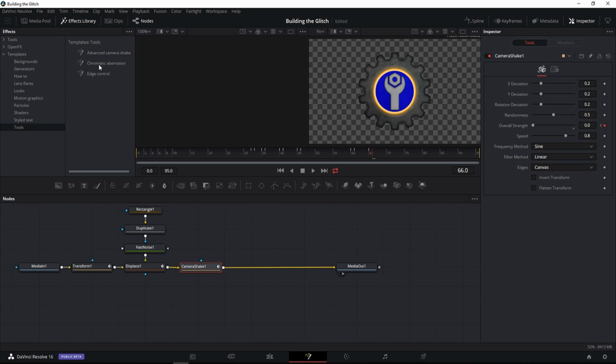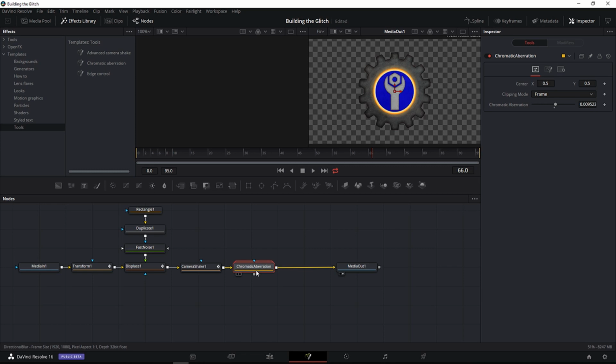And then the last thing to really just kind of finish it all off is we want to add in the chromatic aberration on here. That way it gives us that color that we're looking for. These are going to be set to 0 throughout the whole process until we get to our change up, and that's at 32. So at 31, we're going to hold it at 0, and at 32, we're going to go to 0.5.